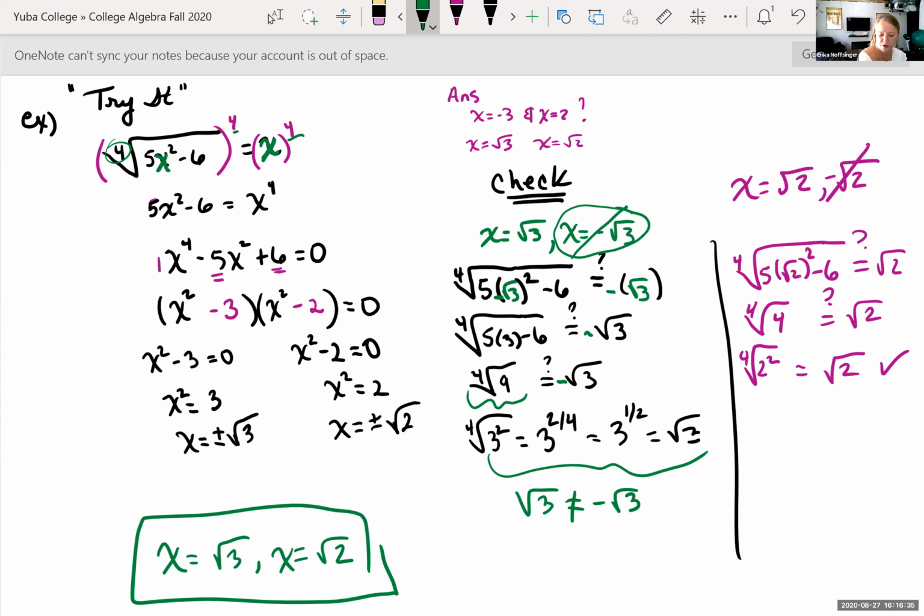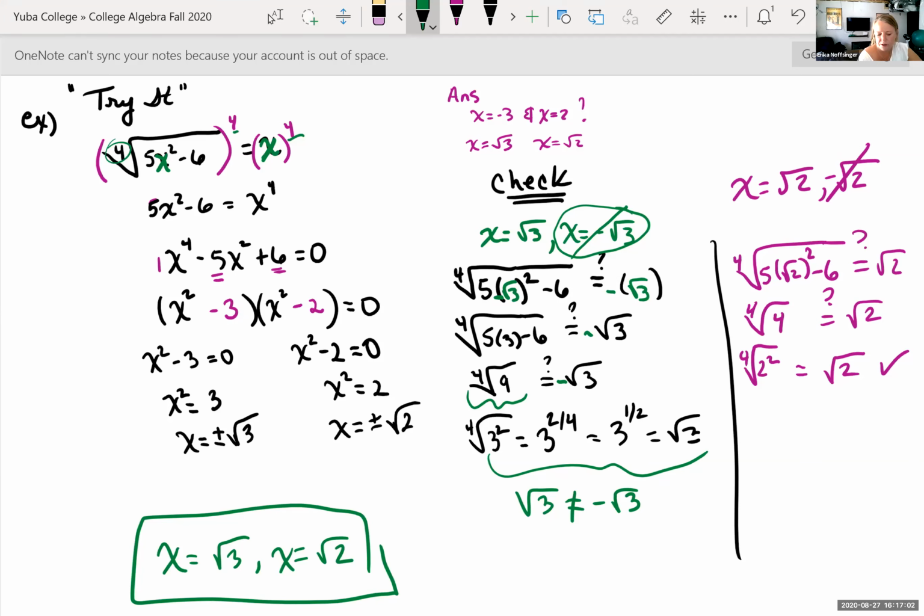The two numbers that multiply to 6 and add to -5 are -3 and -2. From this piece, we can set each factor equal to 0. We decided to use the square root method by adding 3 to both sides and taking the square root of both sides. So we get x equals plus or minus √3 there, and for x squared minus 2 equals 0, add 2 to both sides and take the square root. So we get x equals plus or minus √2 here.